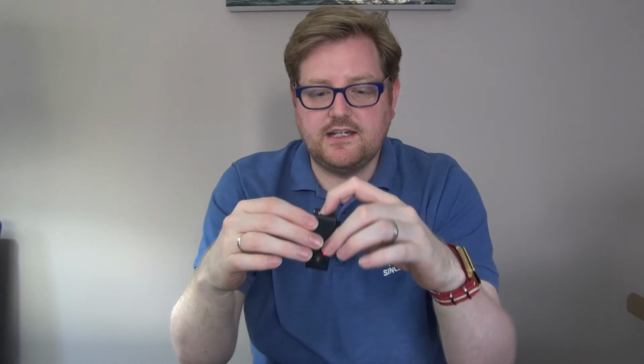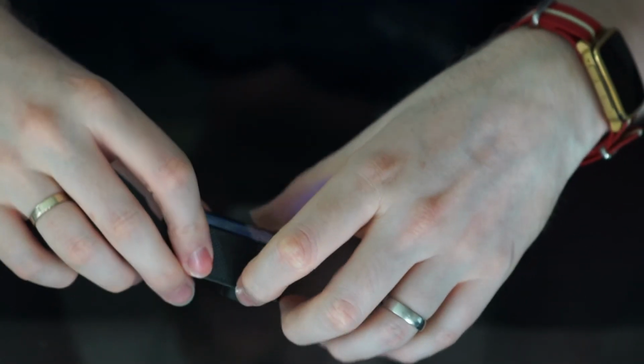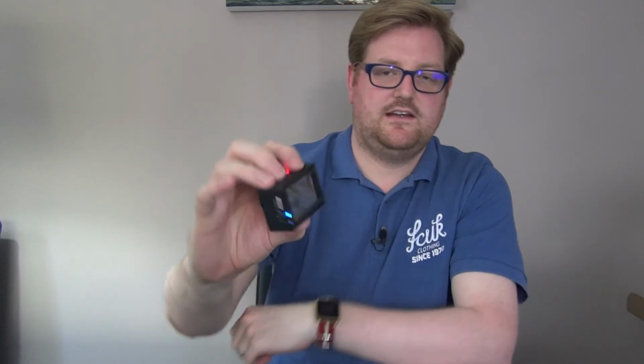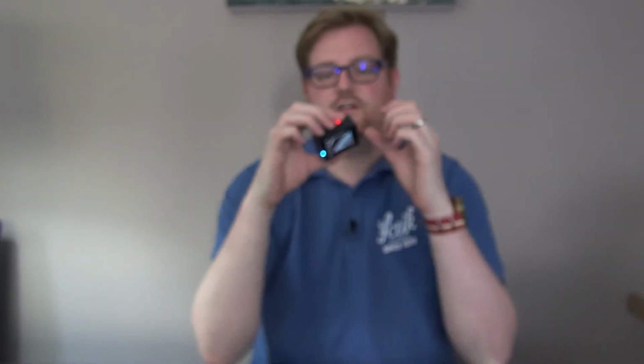On the side it has HDMI out, or micro HDMI, it's a clean signal, and then you've got micro USB, so you can actually charge the battery in here. There isn't actually a separate battery charger for this. It just takes a micro USB, no, what does it take? Micro SD. It just takes a micro SD card in there, so this can take, it says there, 5 hours, 48 minutes of footage, which is quite good, or hundreds of pictures.